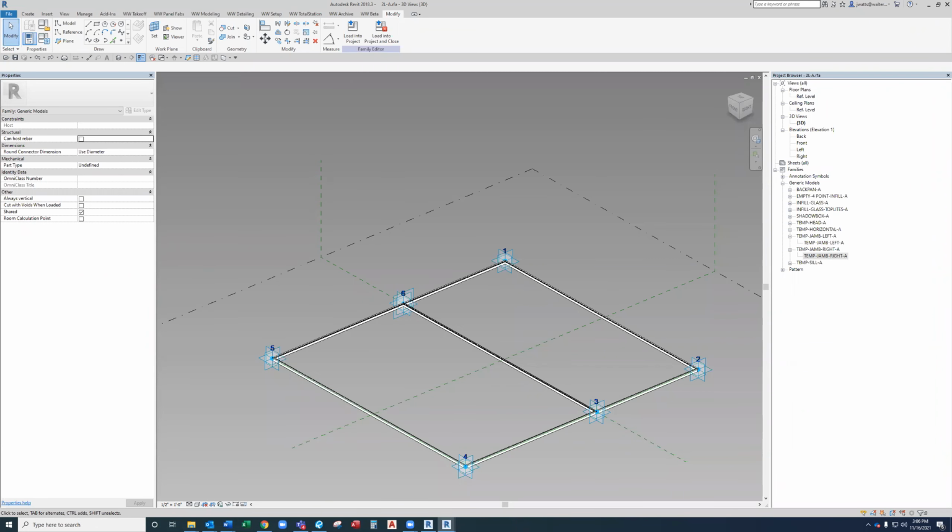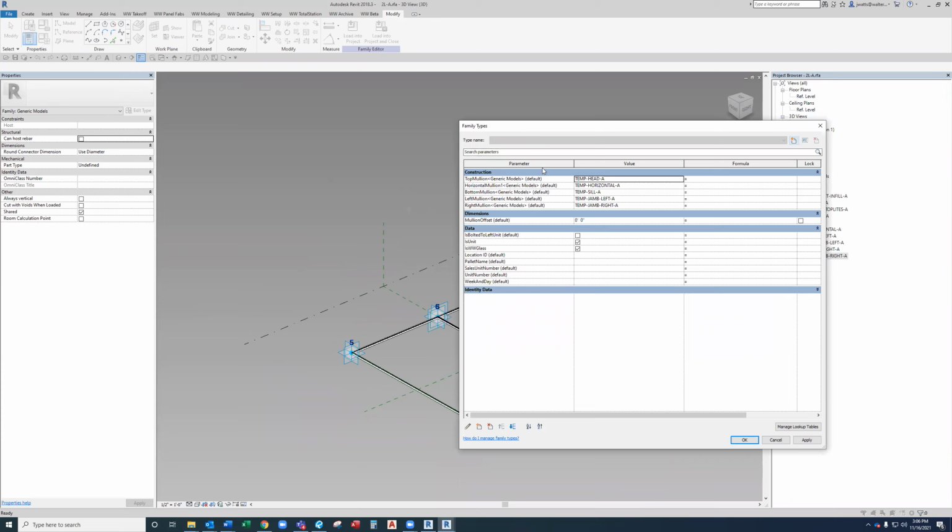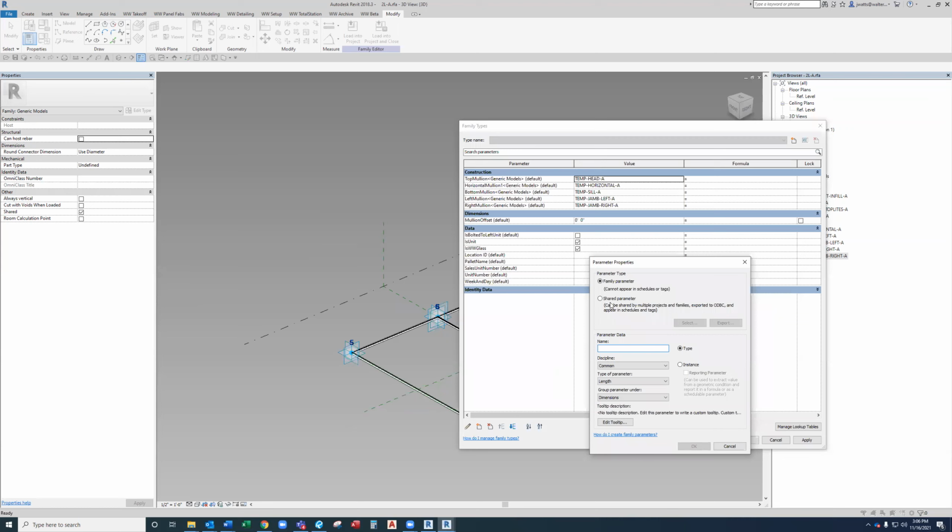Okay, so now that we have our mullions within our frame, what we're gonna have to do now is add our infills. So the first thing I would do is go back to family types. And now I'm gonna have to copy over a lot of parameters. This might take a quick second, so you can either watch me do the whole thing or kind of fast forward and then just copy what I have in here. But I'll walk you through what I'm doing first.